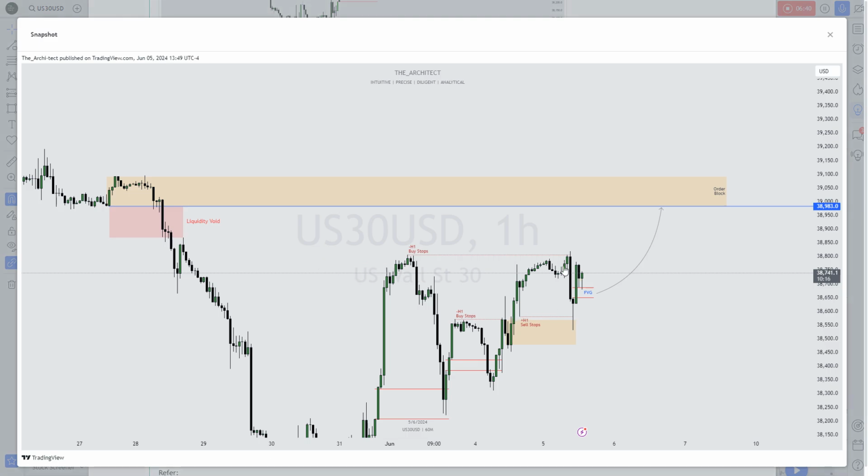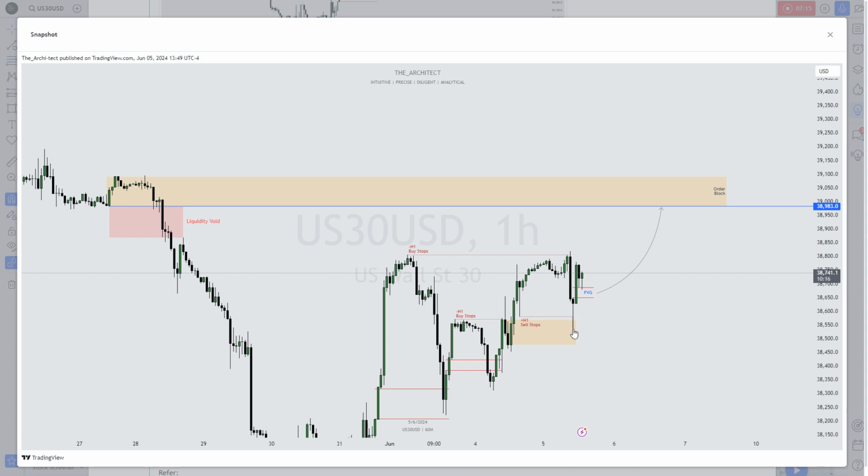So we can see after external range liquidity is taken, price drew into internal range liquidity, where it drew into this bullish order block, as well as price took these sell stops, right? So we can see that from the leg, this point over there till that point over there, price basically drew into discount prices, which is an area of fair value for smart money to look to accumulate new long positions, right? So I was anticipating price continuing that movement towards the upside.